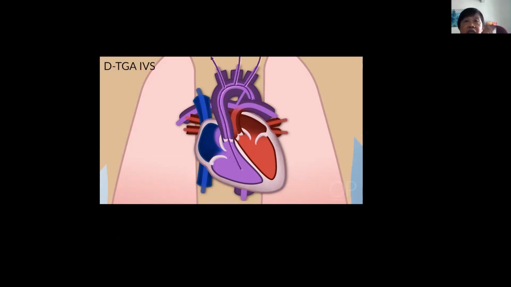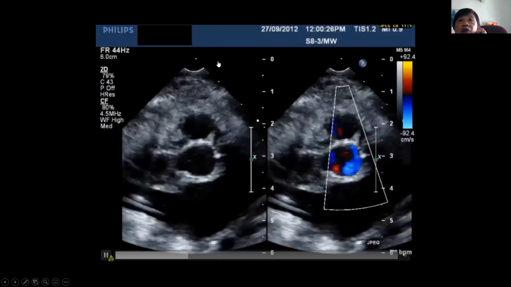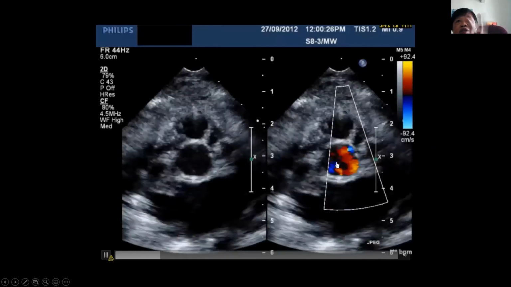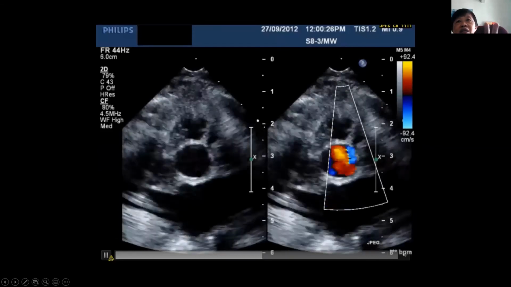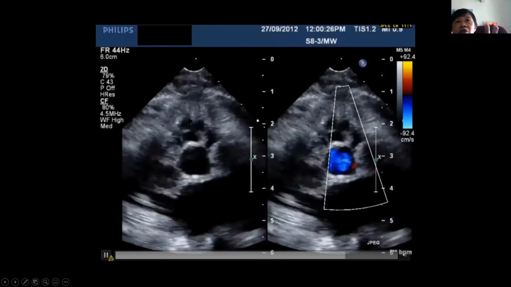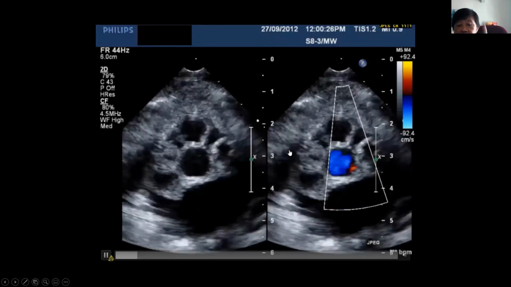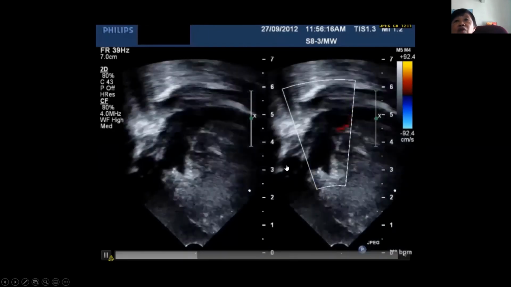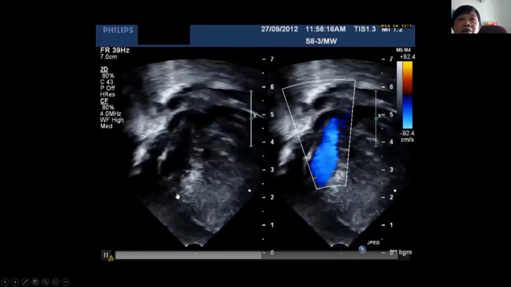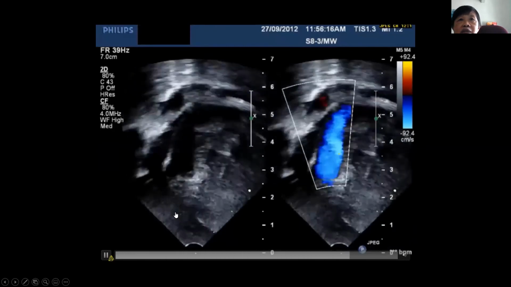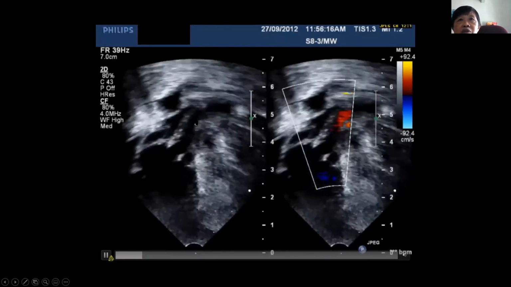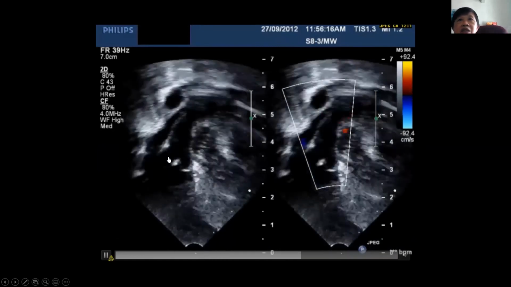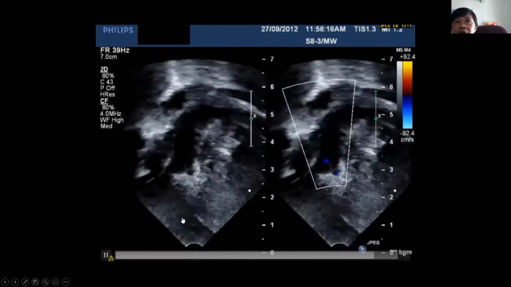So anyway, this is to just show you the diagram, but this is the echo of the heart. We already showed you the parallel vessels, and then when you do the suprasternal area, you see two vessels. Instead of the arch of the aorta and the pulmonary artery, we see two vessels on top of each other. And this is a sign to tell you that this is a TGA, right? And then when you do your 4-chamber view, you can see one vessel. This is a right atrium, right ventricle. Coming out from the right ventricle, you see one blood vessel, which has no branches, right? And this is actually the aorta. So the aorta is coming out from the right ventricle.